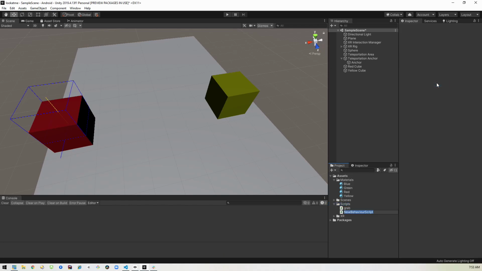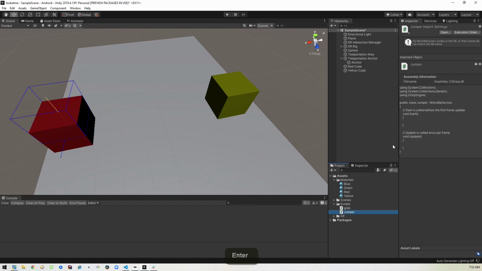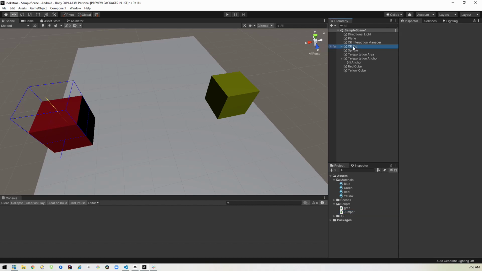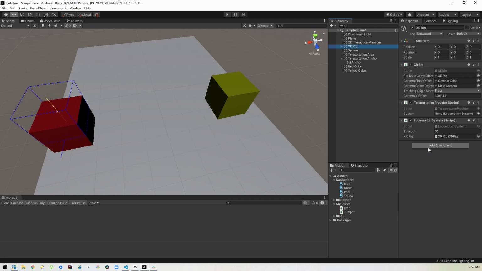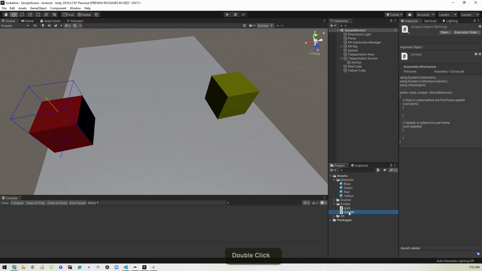And I'm just going to call it jumper. Why not? And we will attach that script to the rig. Cool. And then we will open it up and start typing.